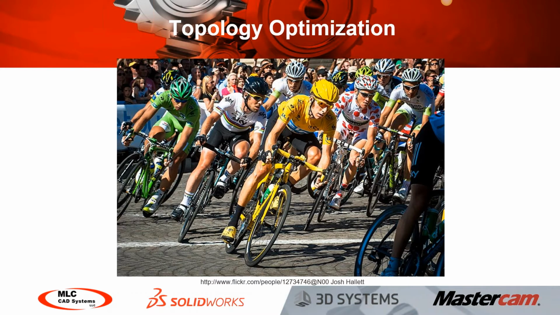For our topology discussion today, I'm going to be optimizing the design of a bicycle component. To these pro cyclists in this picture, every gram is important. The guy in yellow, he's a time trialist and a climber, so he's worried about the weight of his bike. But the two guys behind him, Mark Cavendish and Peter Sagan, are sprinters that are hitting speeds of over 45 miles per hour in the final sprint. In doing so, they're putting a tremendous torque on the handlebars, which is then transmitted through the handlebar stem to the rest of the bike. So these sprinters are not only worried about the weight of their bike, they want the highest stiffness to weight ratio. The less the stem flexes as they're cranking on the handlebars, the more power they can generate.